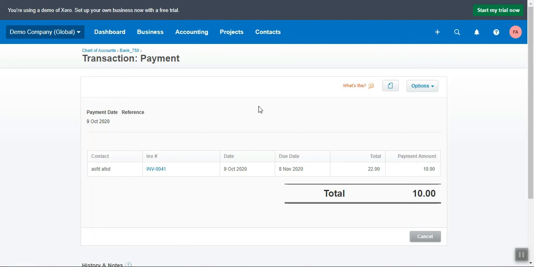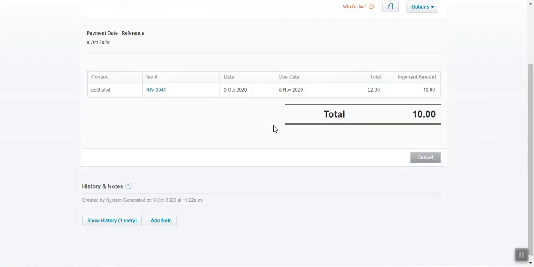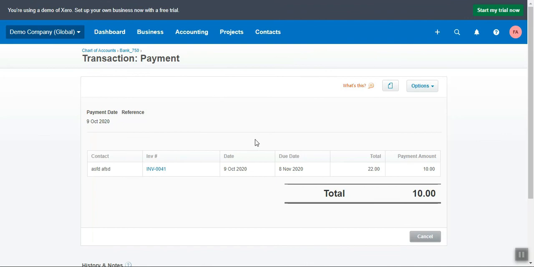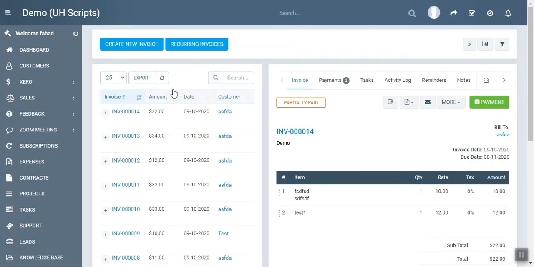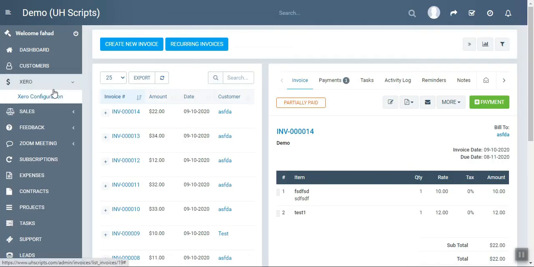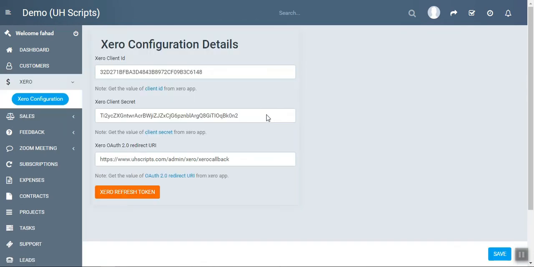So we are all good with the invoice and the payments. Right now, in the current version of Xero, we are just dealing with the invoice syncing.